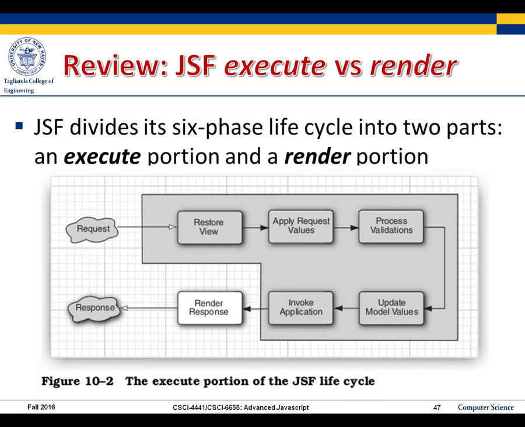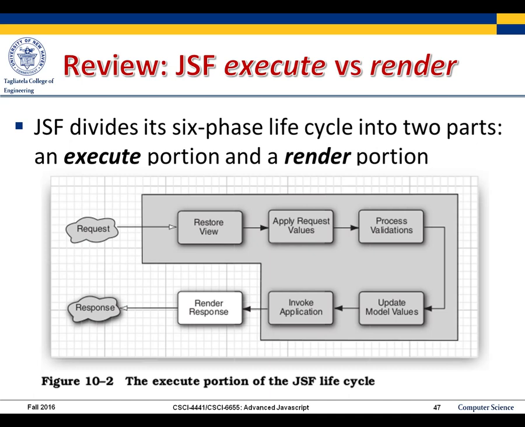Only then does the model get updated, because now that should be clean data. Then the business logic gets invoked, and finally the response is rendered. In other words, whatever comes out the other end is generated.